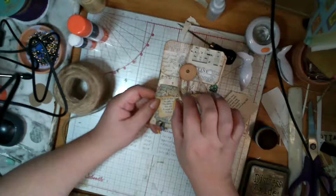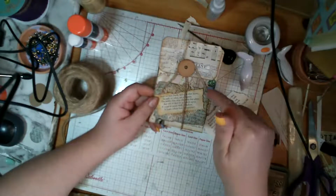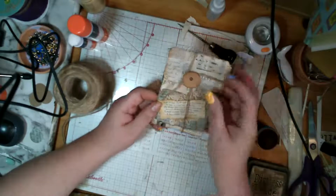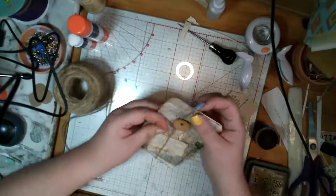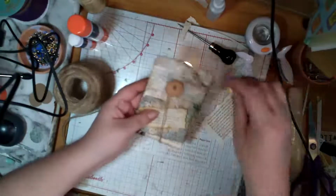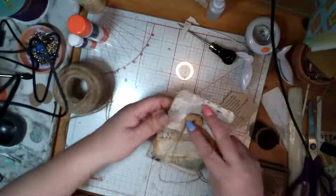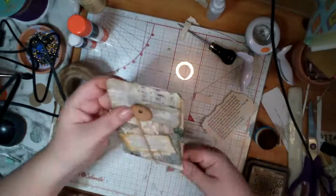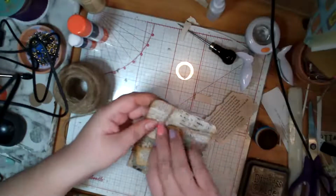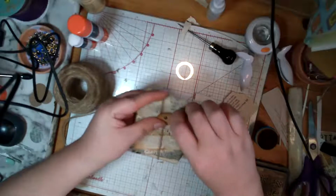And it'll stay that way until you unwrap one of them. If you unwrap this one, it's the shorter one. If you unwrap this one, you have to go around a few times. So it just depends on which one you grab. But it opens nice and easy. Just unwrap it. Open it, boom. So now you just have to fill it with your tags or journal cards or whatever else you might want to put in there for your journals. So that's it, boys and girls.